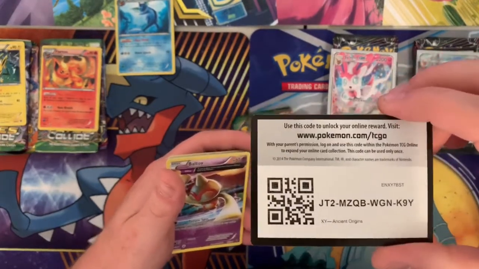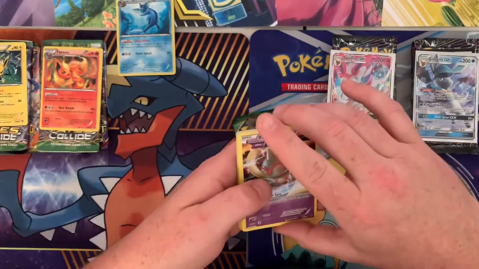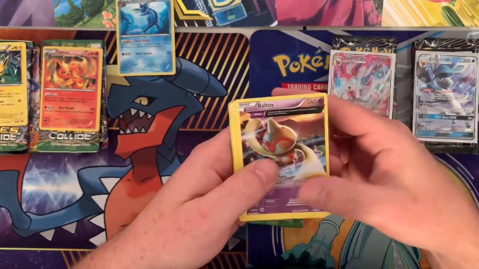All right. So here's the code card. Are you ready? You didn't get any secret rares. I know. Are you ready? Yeah. All right. We gotta get something good, right? Yeah. All right.